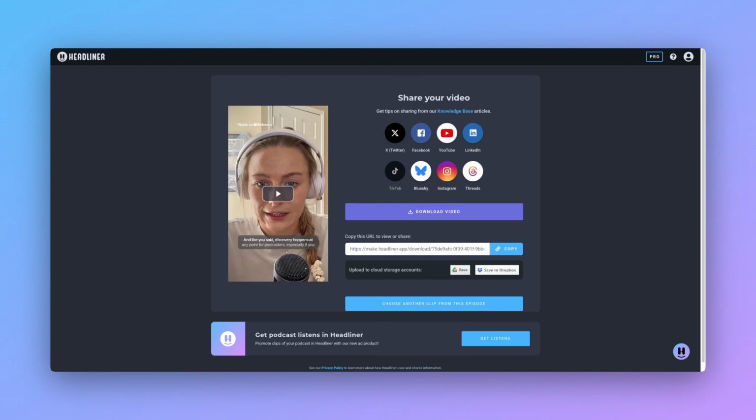Or you can go through to other clips within that multi-clip view and select share, do whatever you would like there. A lot of options is all that to say. But this is how you would go about sharing an actual video clip to these platforms directly from Headliner. So you can download everything locally to your device if you would like, or you can once again use Headliner to even schedule out your content.